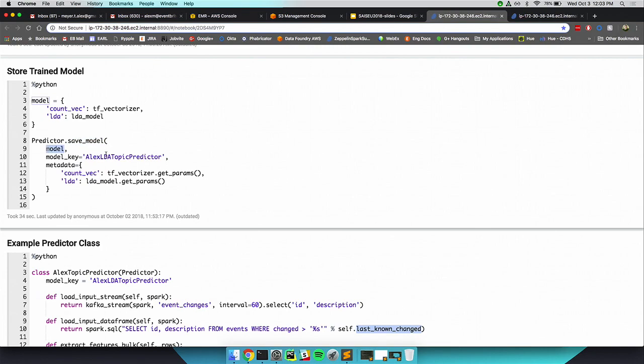Can I add to that real quick? It's important to note that the model is a dictionary, and we did that so we can let them pass in multiple things. We have the TF vectorizer, we also have the LDA model. We just let them pass both of them in. If they have a huge pipeline and we have to run each of those things for part of predict, then just put them in a dictionary and it works just fine.